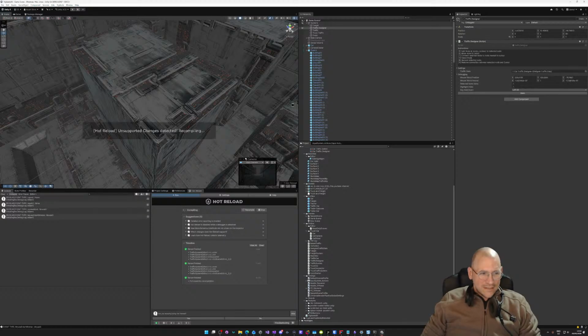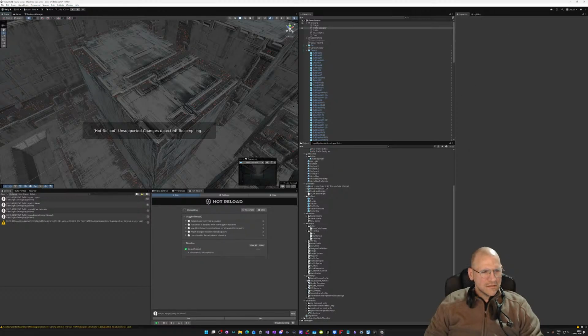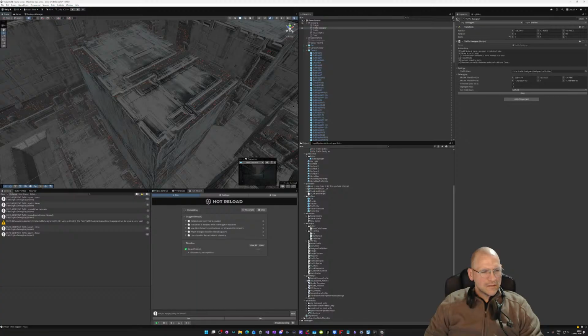Let's try this again. It had an early exit. I wasn't able to recompile that for just the function recompilation. Okay, whatever.